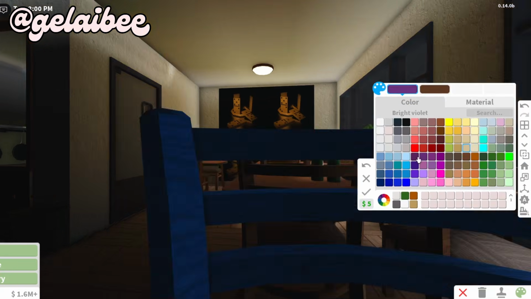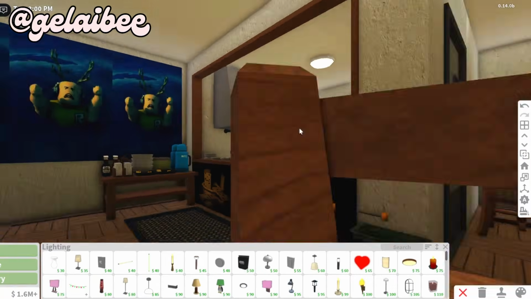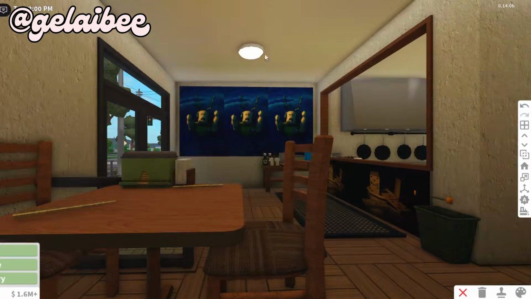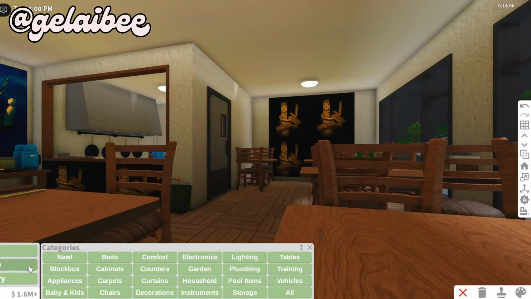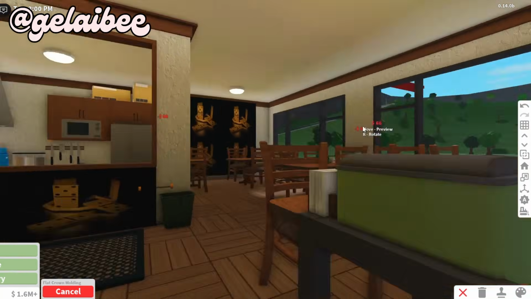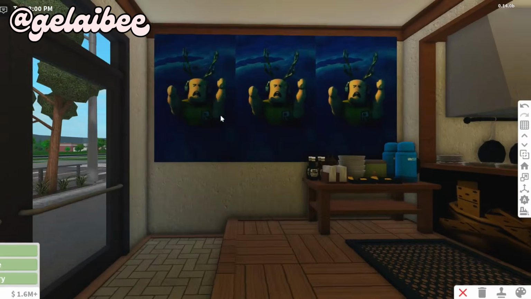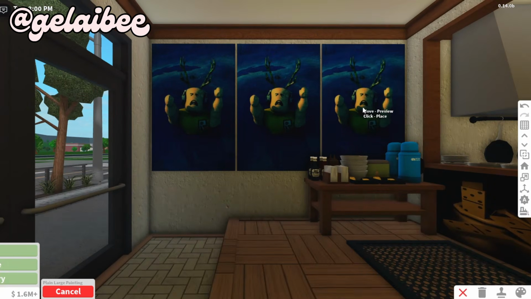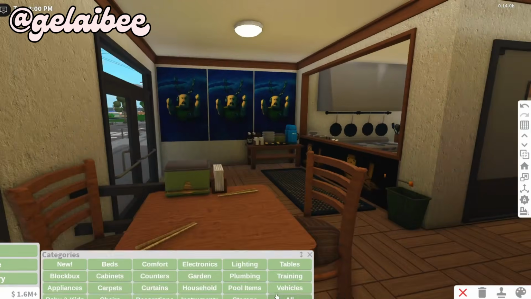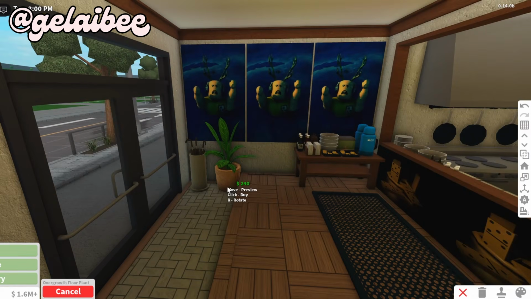Okay, let's add some lighting in here, and I'm gonna use this elderly lamp because it fits the old building type of vibe. You can adjust the brightness of the light, and I'll just make it a bit warm on the shades of yellow. See how the color of your light changes the whole vibe of the place. So make sure to color the bulb to a shade of your choice, making it warm or cool depending on your preference. I also added a ceiling trim that I colored to wooden brown, just to finish off the walls.